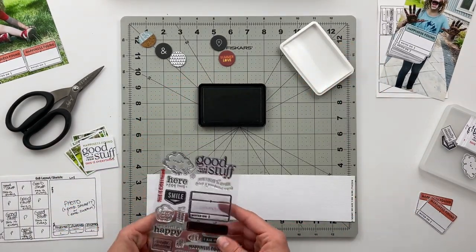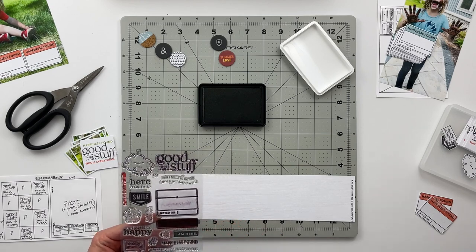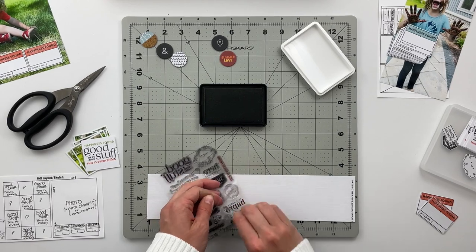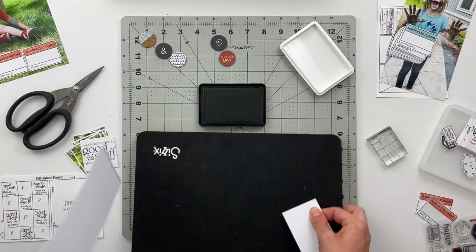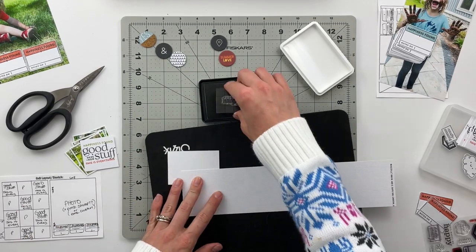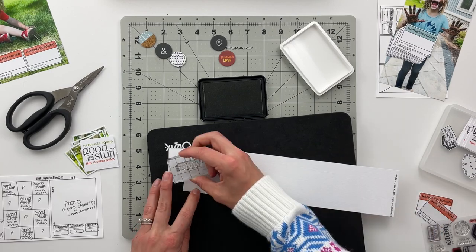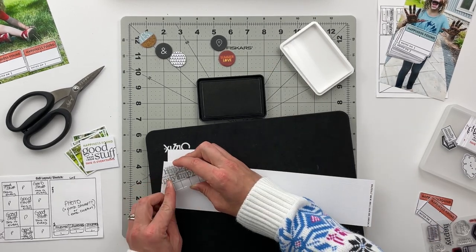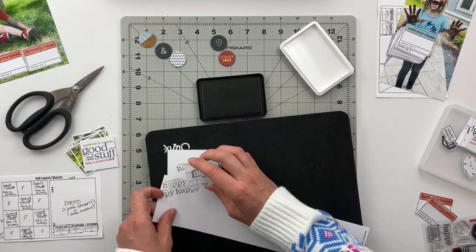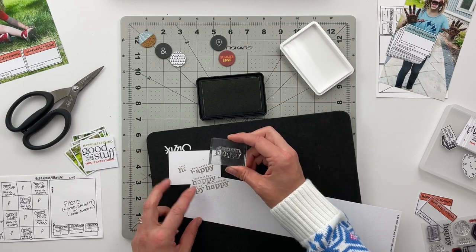So we're going to do this again. And then I will find a stamp that says, what does it say? Happy, something happy, I believe. Hold on, we'll figure it out here once I actually stamp it. So I'm going to stamp this on an angle. So very happy, I think is what it says. Something along those lines. Anyway, I'm going to stamp it on an angle with a lighter gray color. This is the Orca gray from Paper Person.